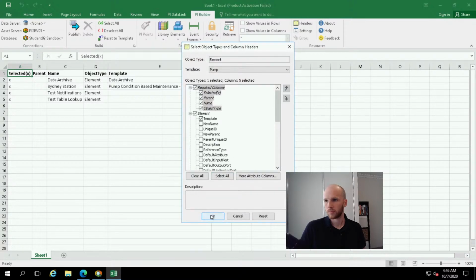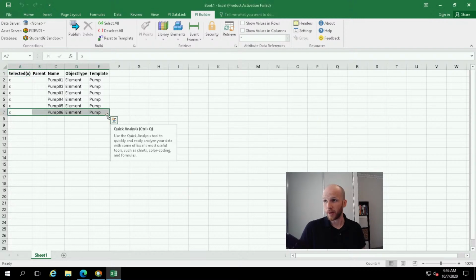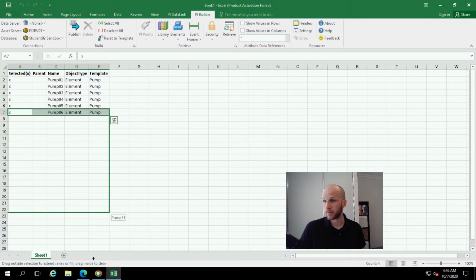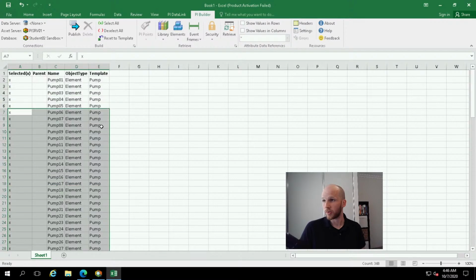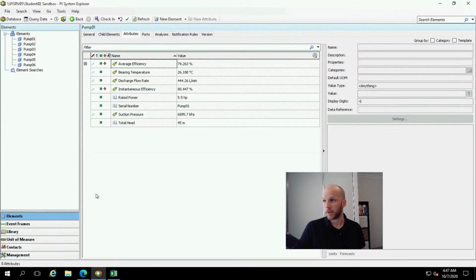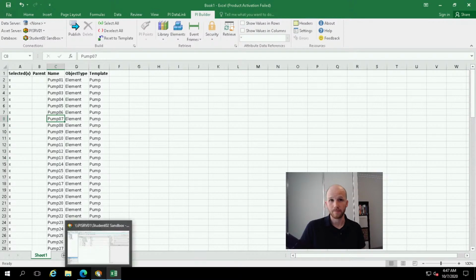Okay, so I imported my elements into PyBuilder. If I had 100 pumps and they all had the same setup, there we go. I just do that, and they all had just different names, and that was the only different thing about them. Then I'd expand that out and then publish, and then it would create 100 identical pumps. I'm not going to do it because they'll all break, because we don't actually have tags for those in the simulation.